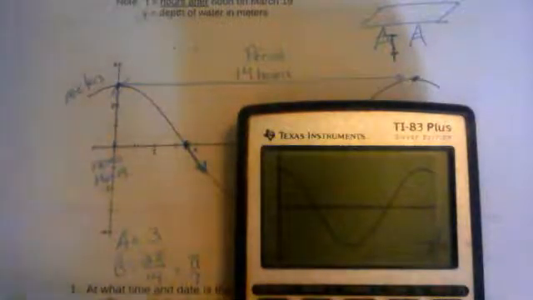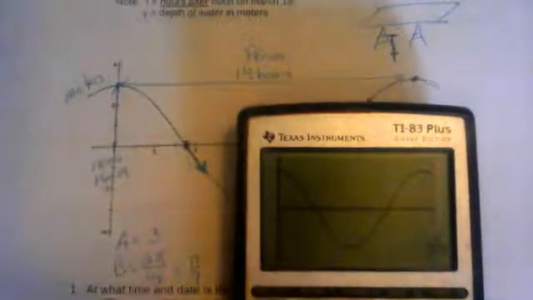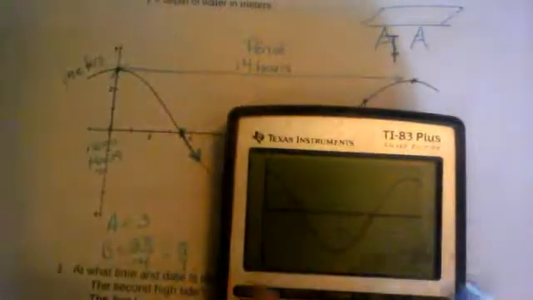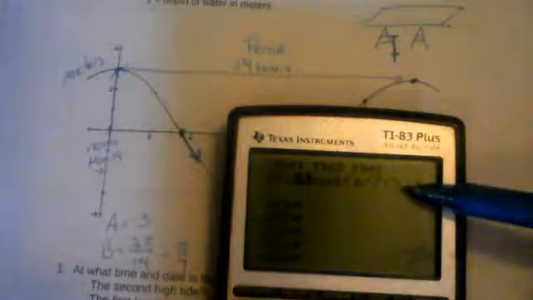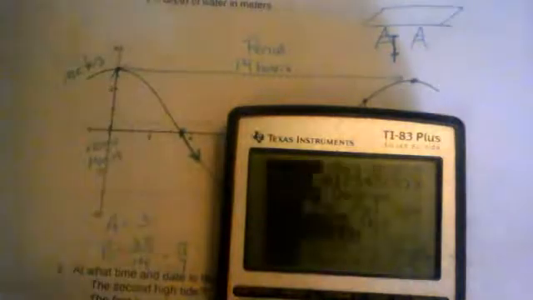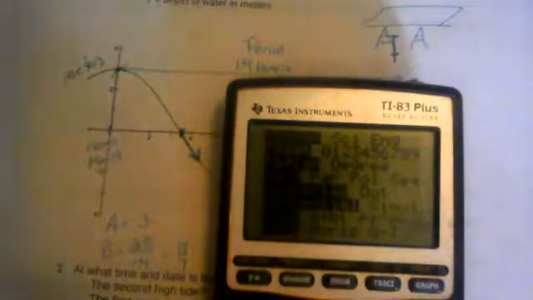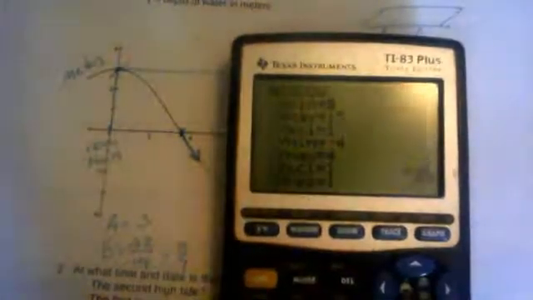Okay? So check all of those things. Be sure that when you type your equation in the calculator, put an extra set of parentheses for your left-right shift. Be sure you're in radian mode, and check your window so that you match your paper so that it will look the same.